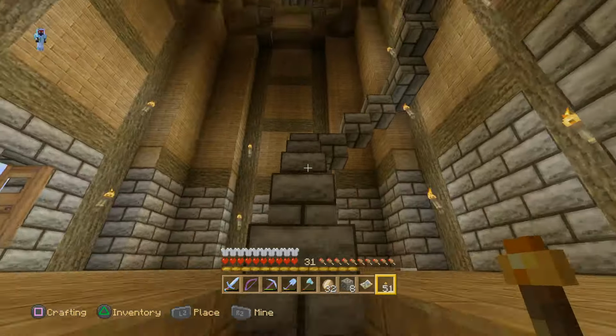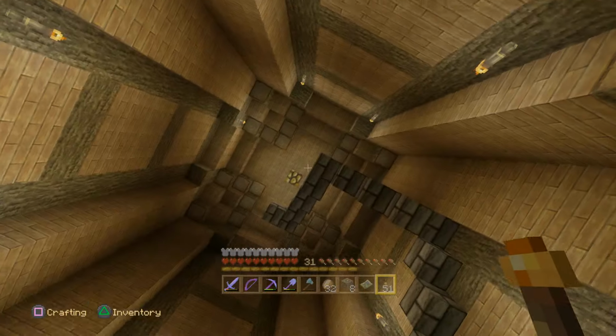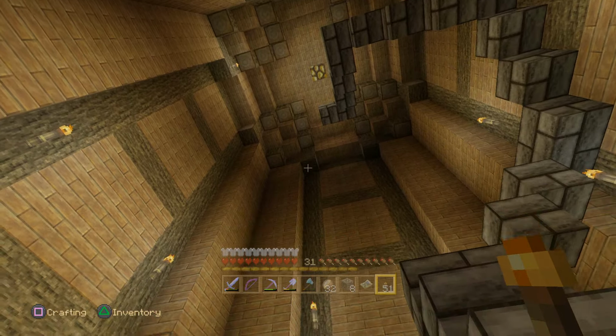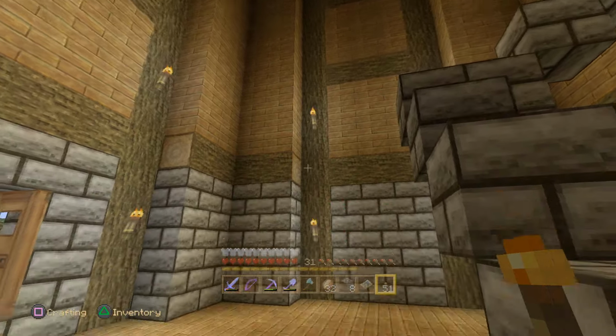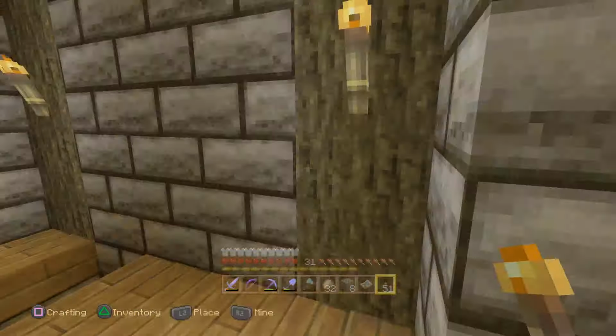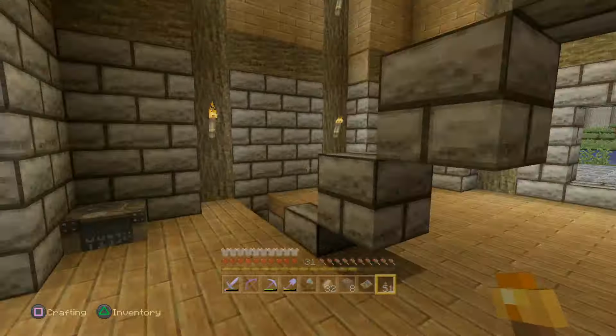Like I say, it'll work its way up this spiral here, all the way to the top, at which point it will stop. It will empty itself out into hoppers and chests all the way down. And once it's empty, it will go flying back. And then if I need to, I can push the button and send it off again to do another trip. So I'm hoping this is going to work really, really well.